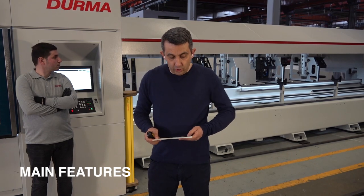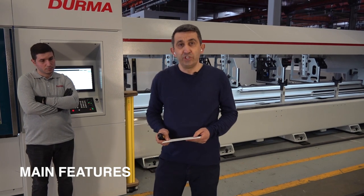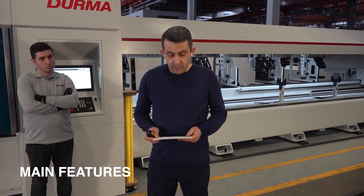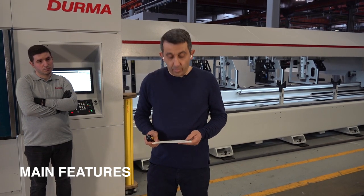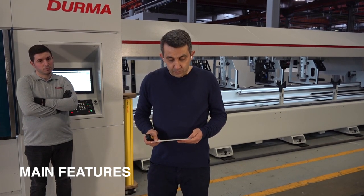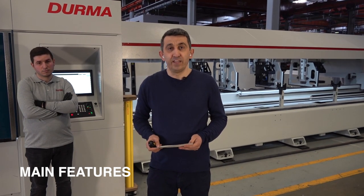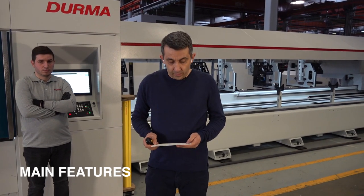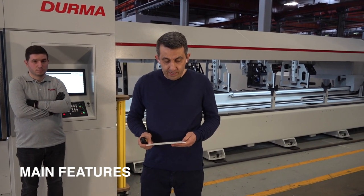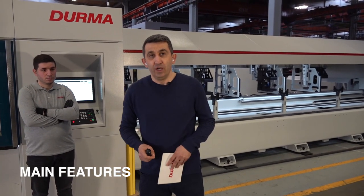So on this machine, we have also chiller, filter units as a standard, including the machine. Our software company is Lantec. The model is Lantec Flex 3D. And we have on this machine, I would like to show you our components.